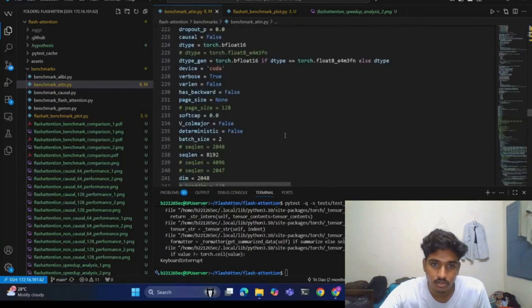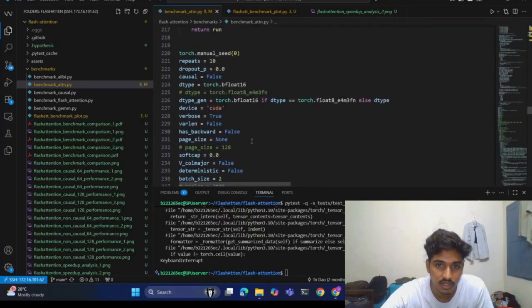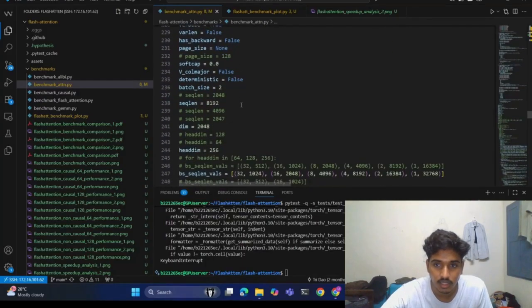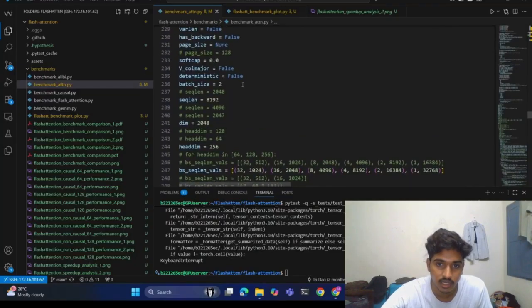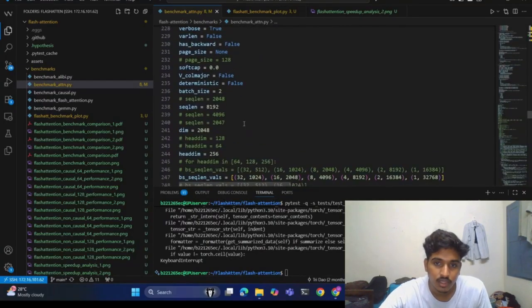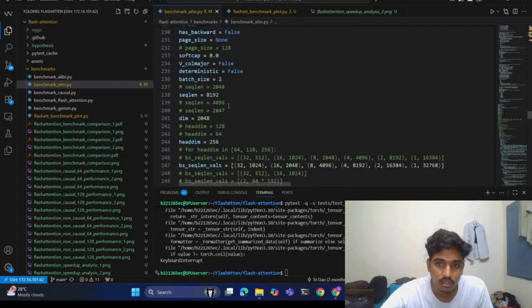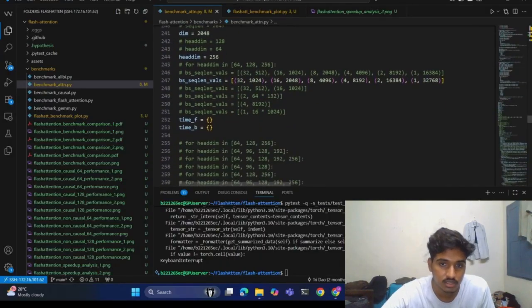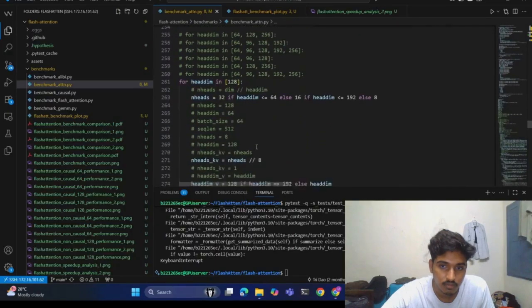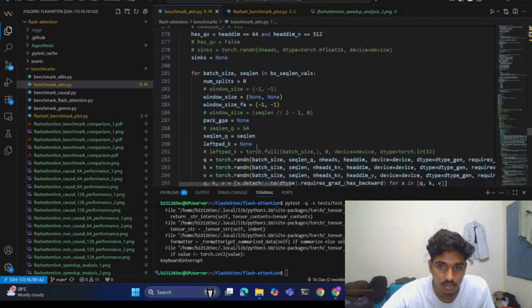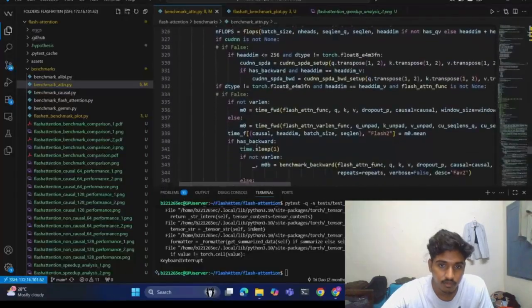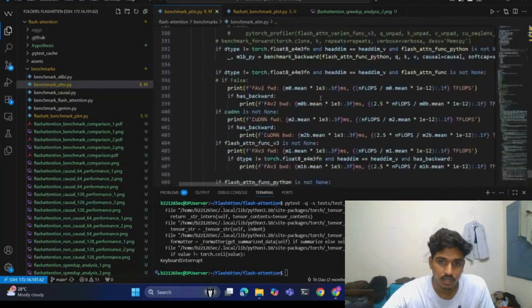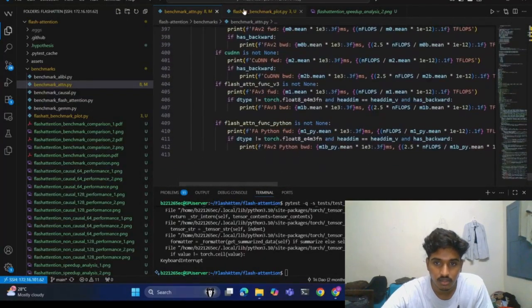Let me show you. Yeah, here's the formula that we have written. As you can see, attention scale is 1 by root dk, and these head dimensions are generally taken as 128 or 64 in our implementation, and the other values are taken as shown here. So here you can see, I guess we talked about dropout, causal is false, and the sequence length we are varying from 128, then 512, then 2048, and the head dimensions are 256.